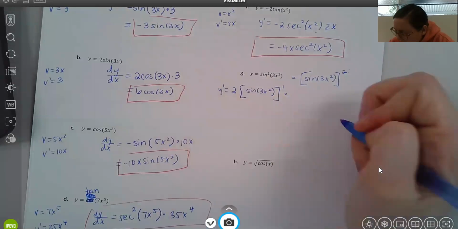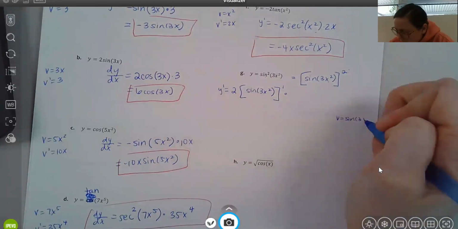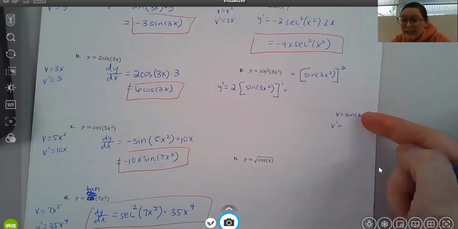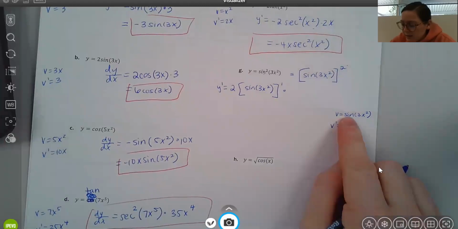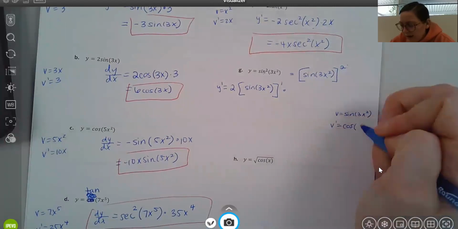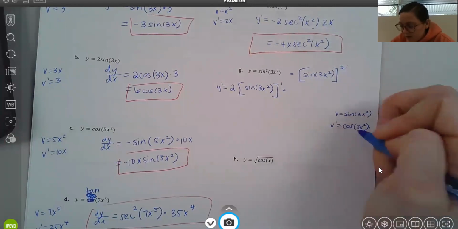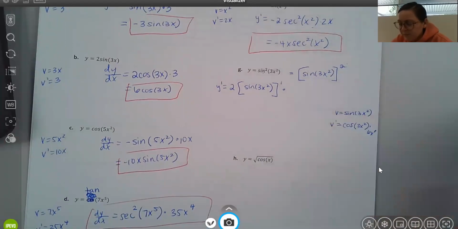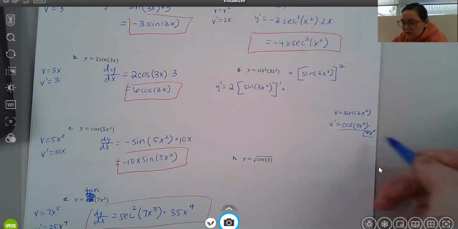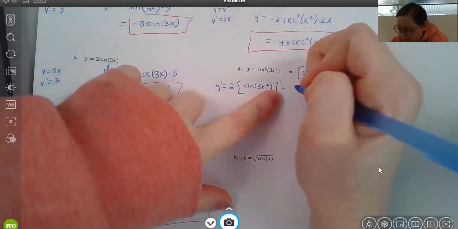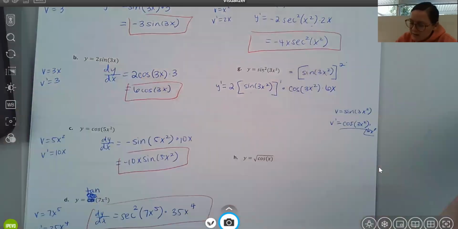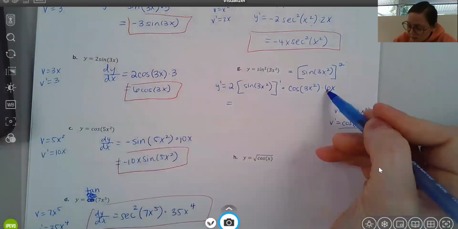So I'm going to, off to the side, say, okay, I'm looking at sine of 3x squared. What's derivative of sine of 3x squared? This is where I'm applying chain rule again. Derivative of the outside is cosine, because derivative of sine. Leave the inside alone, and then multiply by derivative of the inside, so this 6x. And then that's my derivative of the inside for here. So this is just what I'm putting here. Cosine of 3x squared times 6x. And then we can rewrite this as combining the 2 and the 6x to make 12x.